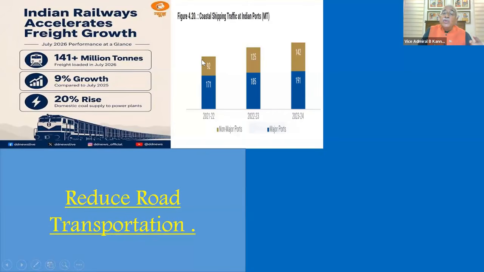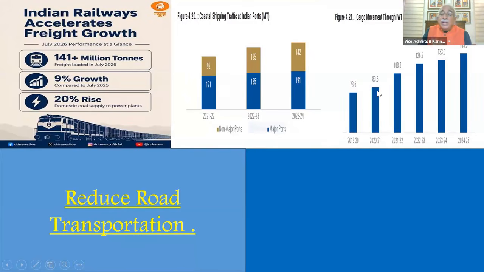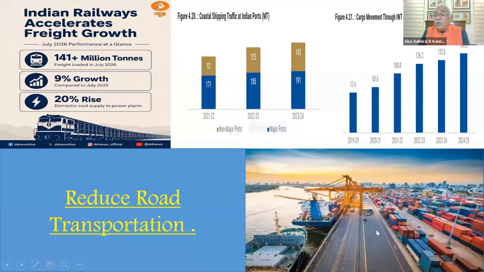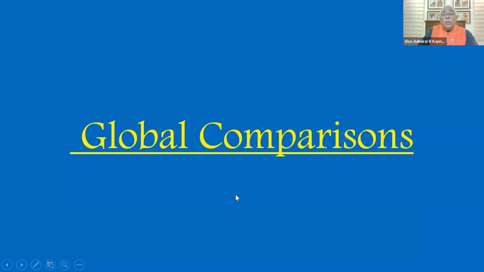Then coastal shipping also, you see the map, you see the graph. It is going up, one from major ports, one from minor ports. Inland water also has been increasing. And this is a photo of the multimodal park where a ship comes alongside, the crane picks up and puts it on the other side of the road where the trucks are waiting. Sometimes it directly goes to the truck, sometimes it remains in the park. This is an important factor which has to be solved by us.